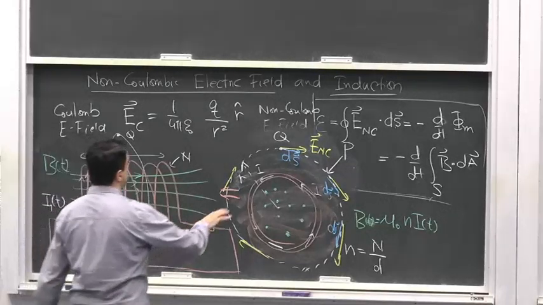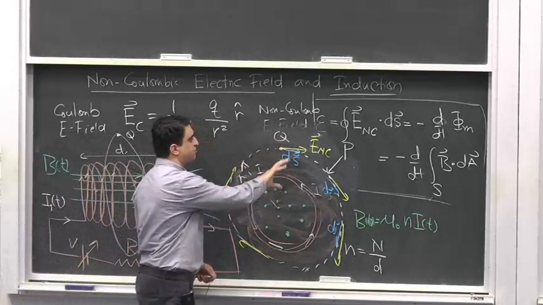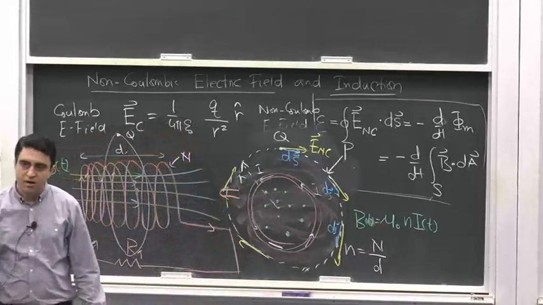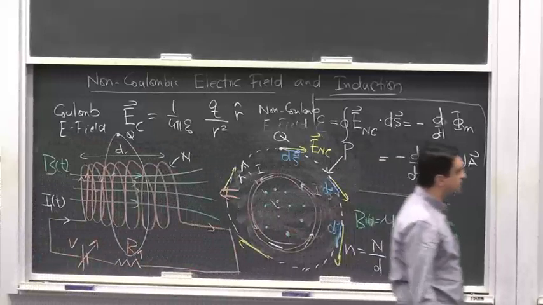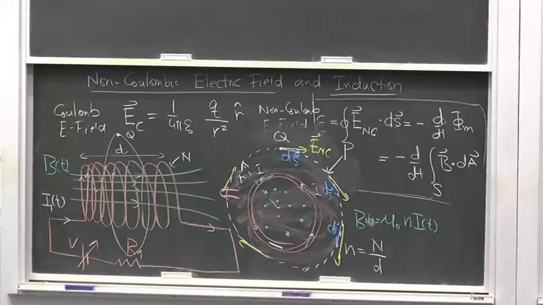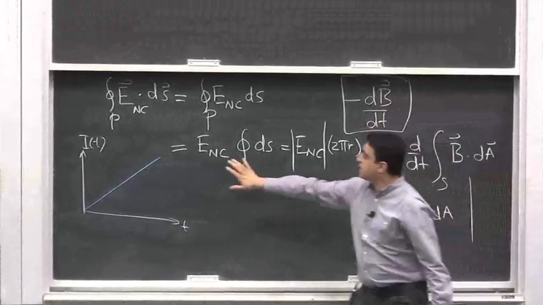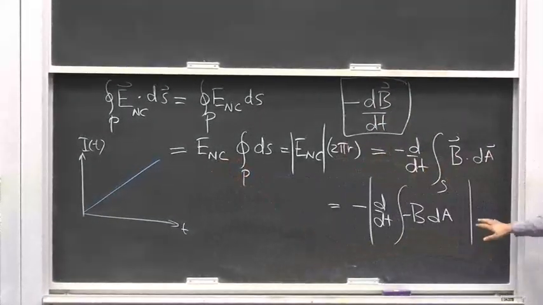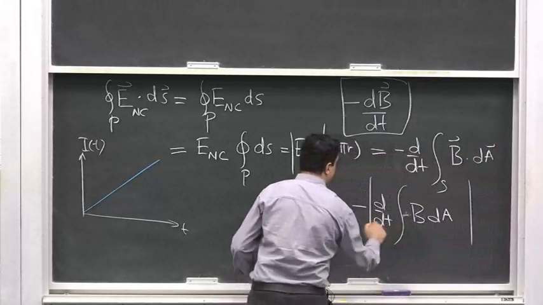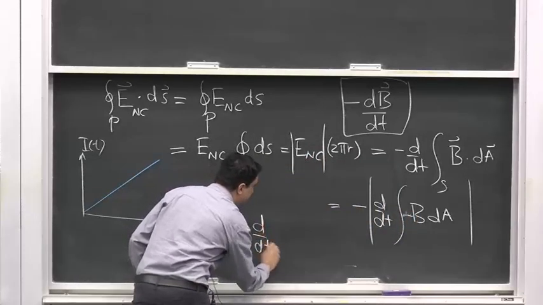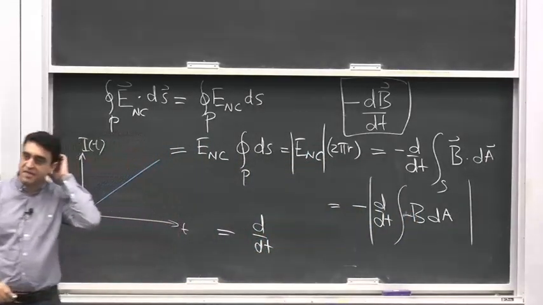So I just assume that if I use the right hand rule, if EMF is in that direction, I can say that the area is in the opposite direction. But it doesn't matter at the end. What matters is what the direction of minus dB/dt is, because that would give you the direction of the non-Coulombic electric field. What I'm interested in is the magnitude here. So whatever the sign may be, you have a minus there and a minus there, and you come up with d/dt. What is the magnetic field inside?